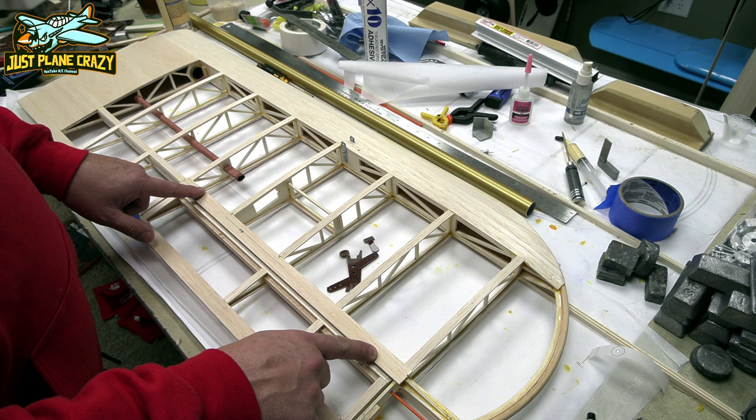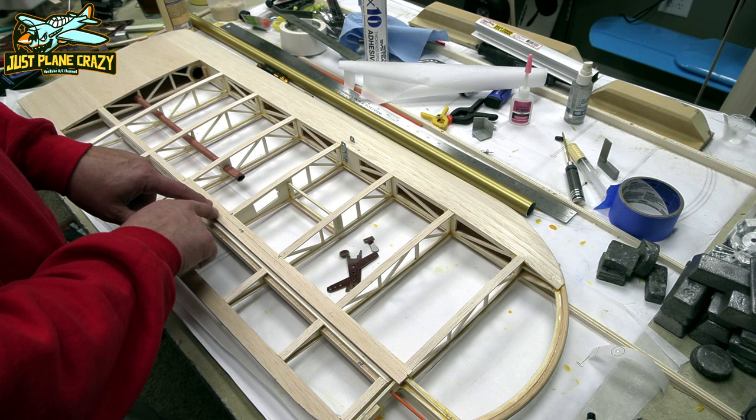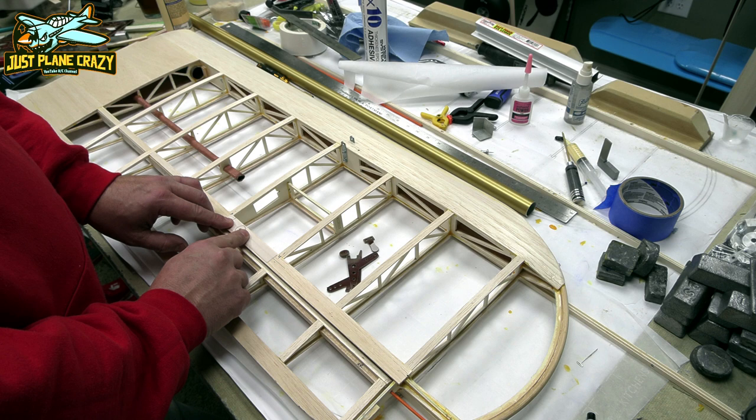It's a good idea to mark the center of the rib, so that way you know where those are. So this is the center of the main wing spar here, this line. Those ribs are the center of that one. And I made a template off the plan to basically lay there, and that's going to help me with where the circle is going to get embedded.